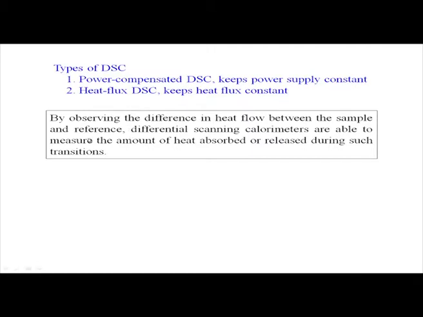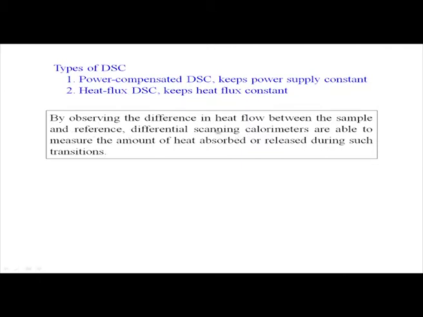Then what we find is by observing the difference in the heat flow. So, when we talk in terms of the corresponding heat flux which is being received, but is not kept constant, only power we kept constant. So, the heat flow will be different, the heat flow between the sample and the reference.